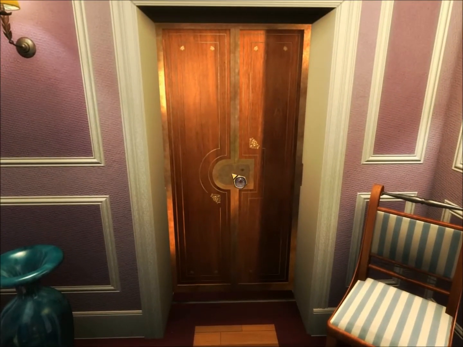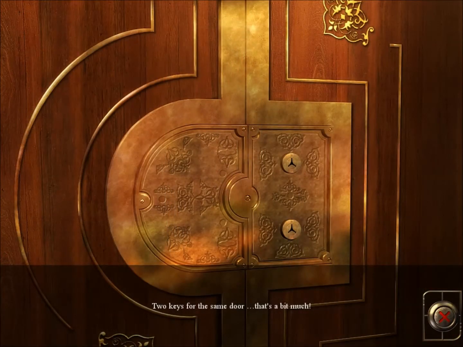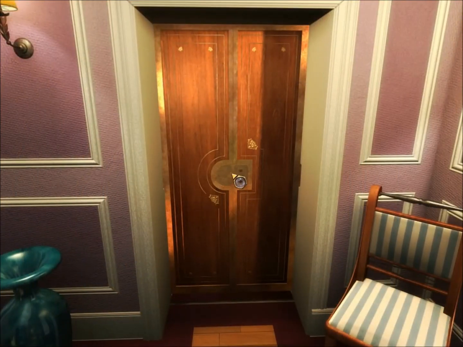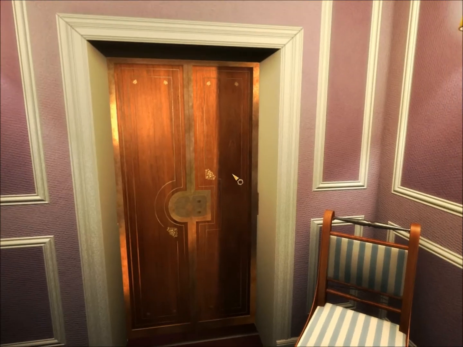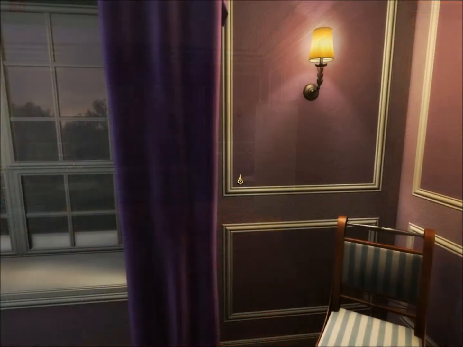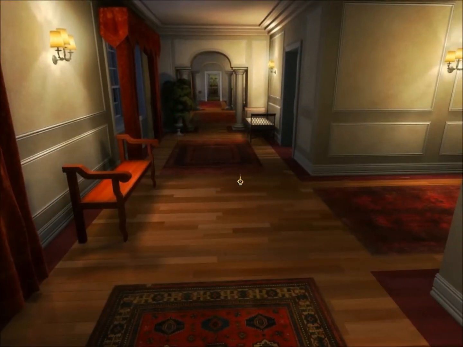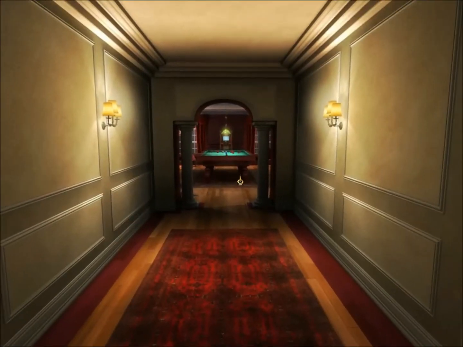And then there's this door. Two keys for the same door. That's a bit much, with a crazy little keyhole, too. A triple key. We've had regular keys, we've had double keys, and now there's triple keys. This, my friends, is the most important door in the whole thing, so keep that in mind. That is why this violet room holds the importance that it does. But we won't be dealing with that for a little bit of time, so don't worry about it.